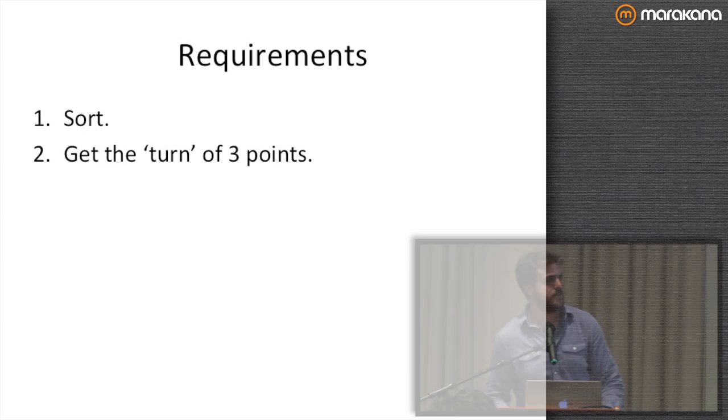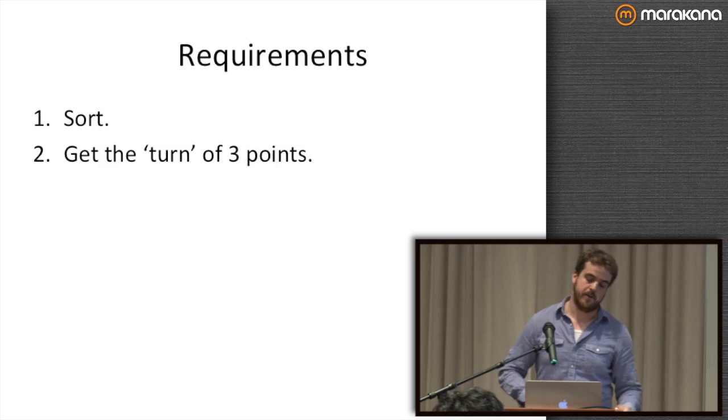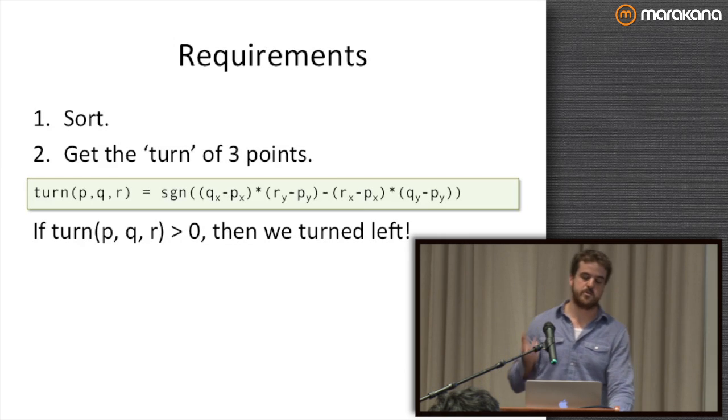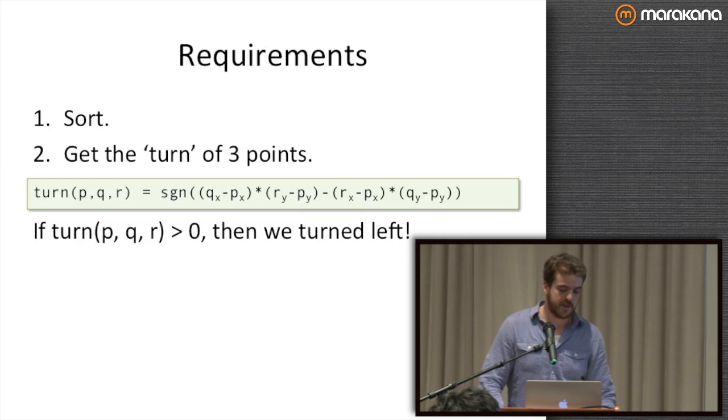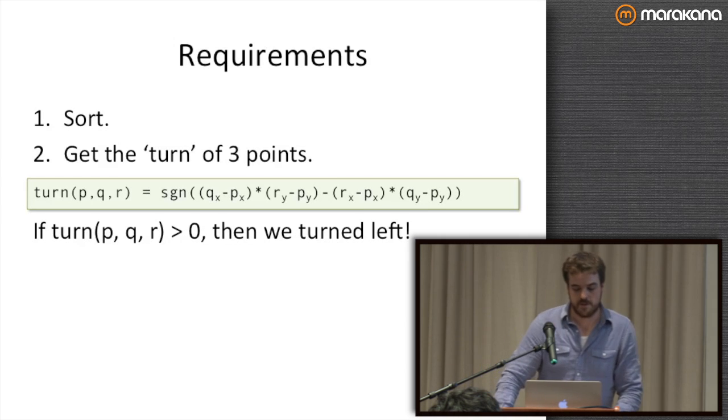It also requires a way to actually determine the turn of the points. As we go from P to Q to R, we need to be able to figure out if we made a right turn or a left turn. Doing this turn is proportional to the area of the triangle, but if we take the sign of that, then we actually get the turn. So we're getting the orientation of the triangle. Because we don't actually need the exact value, we don't have to divide by 2 or anything. So what we can do instead is just use multiplication and subtraction. And as we know, that's just a ring. We don't need to have division here.